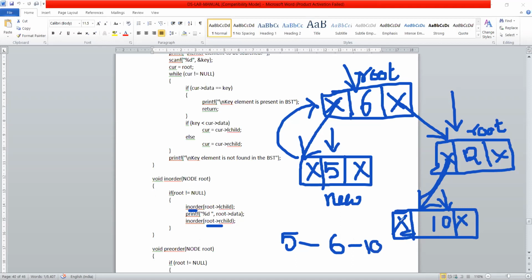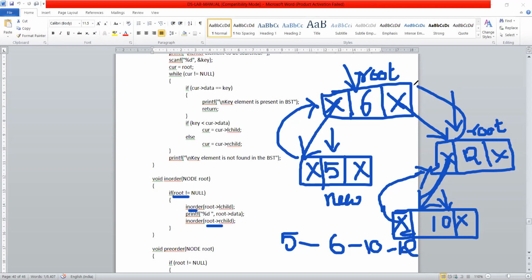After printing this root's data, what was the function that was called before calling this node? 12 was a root, so that root value will be printed. As there is no right child, it will call the function, but as it is null, it will just simply call and come out.